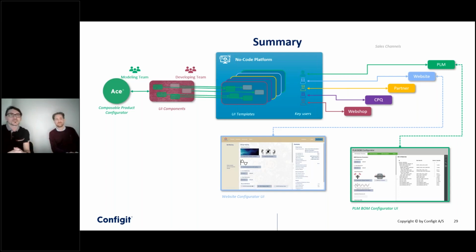And then we have the key users who maintain all the different UI templates for the various applications so that it looks different. We have seen 2 different examples here, one for a website and one for a PLM view with different components shown, but also some similar ones, with different coloring and so on. So they are slightly different, but underneath using the same components and the same product model. That means in the green and red boxes, we have a one-time effort to maintain it. And on the other side, we can create very individual UIs in what feels like just a second.